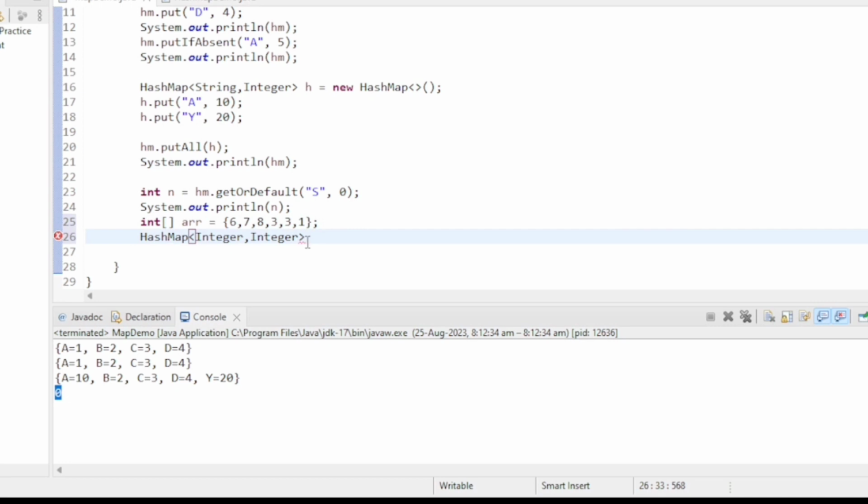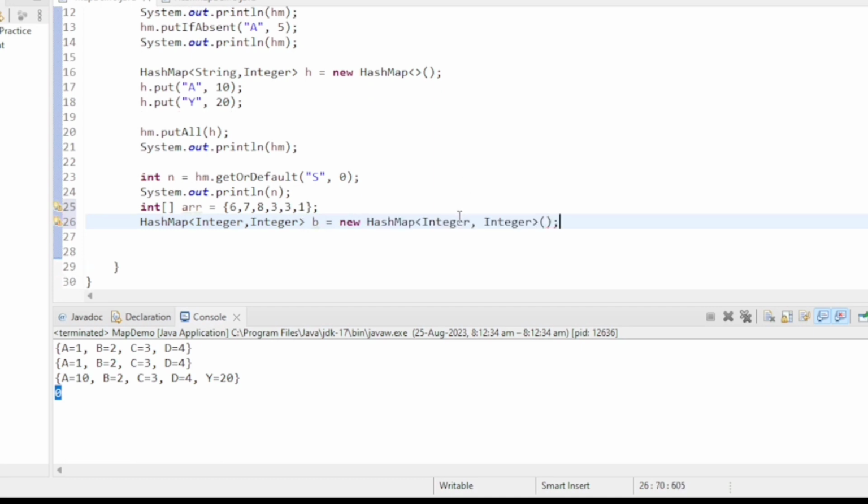The number of occurrences will also be integer type, or you can take long type, but I am taking integer type here. Then I specify the reference, and then you have to create the hash map. You can remove this one, it is not necessary, but you can also specify it, totally depends on you. Now we are traversing this arr.